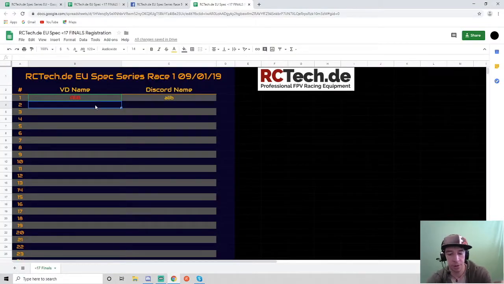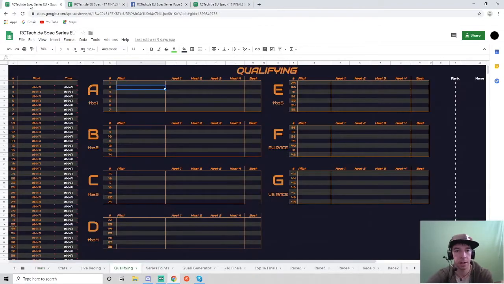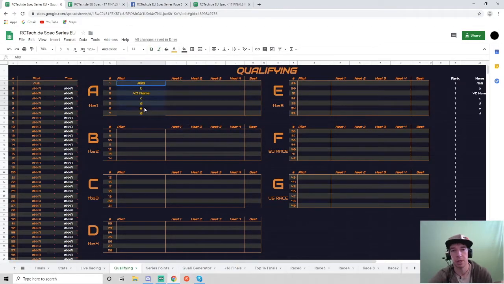Right, so let's just put a load of names in here just so I can show you what I do. Just say these people have signed up. All I do then, this is the main event sheet, this is where I run all the heats from, and for the qualifying I'll just stick a bunch of people's names in there, and that'll be heat A. So for qualifying, everyone gets 4 heats, and your best time out of the 4 attempts you do, that's the one that's going to count towards your qualifying position.